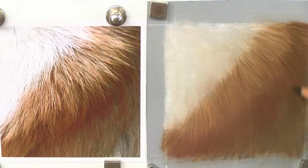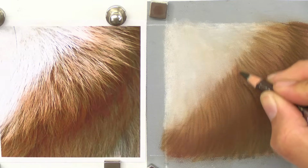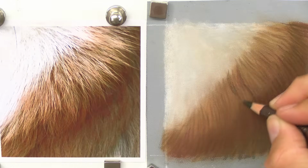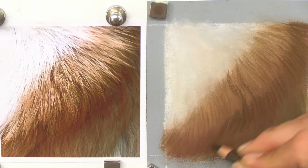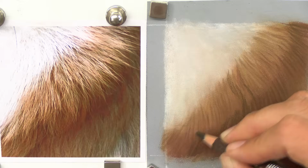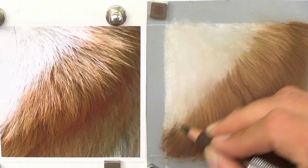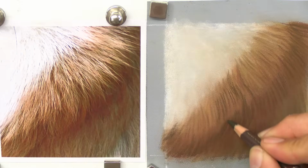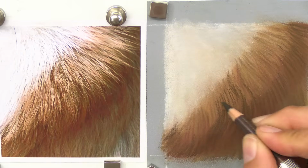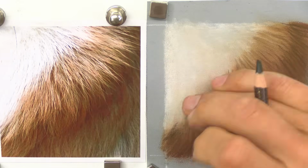People ask me, do I use fixatives in between layers? No, don't really have to with Pastelmat. It's holding on to the pastel well. Trouble with fixatives is they do dull lots of colours and it's not kind of even. Some colours will go dull, others won't seem to be affected. So I personally don't use fixatives at all. You could use them for an underlayer, but certainly never for an upper layer, nor on Pastelmat.